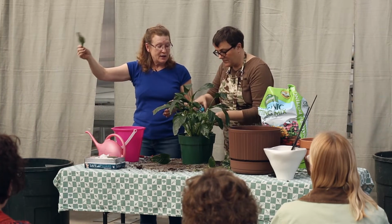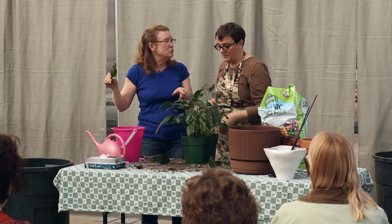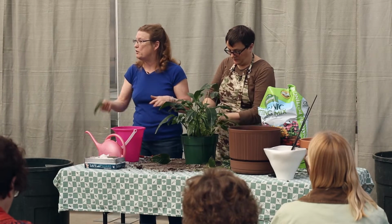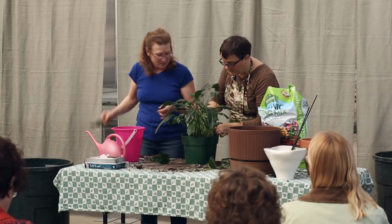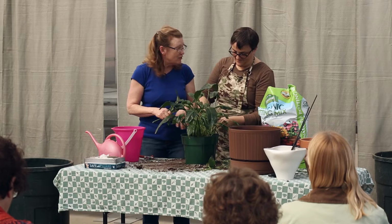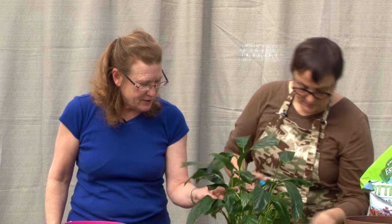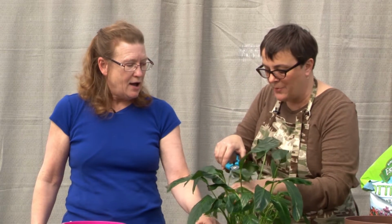And the good thing is that when you clip a bunch of these off, that stimulates new growth on the plant. Pruning always stimulates new growth, whether it's your shrub outside your house or your house plant. The plant wants to make more food factories to replace what it has lost. It's a response to the cutting off of the tissue. There are several of these here. I'm very curious to see what the roots look like. I think they're going to be okay.